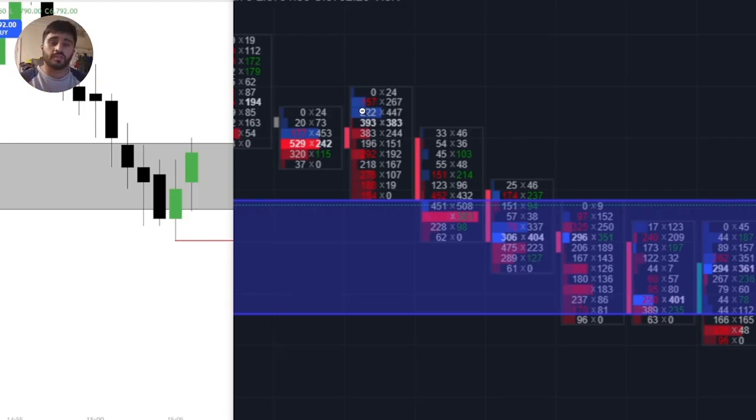The right number is the opposite. They're aggressive buyers. So what you can see here is if you see 222 for 447, you can see roughly a 2x difference between the right number and the left number. Now that's illustrated because it's highlighted in blue. So that shows you a blue delta, a positive delta. This shows you that there's more aggressive buyers than aggressive sellers. The key word there is more aggressive buyers than aggressive sellers.